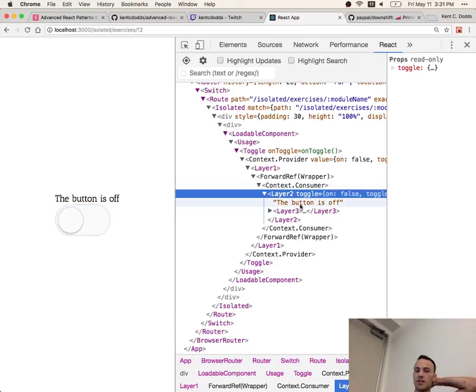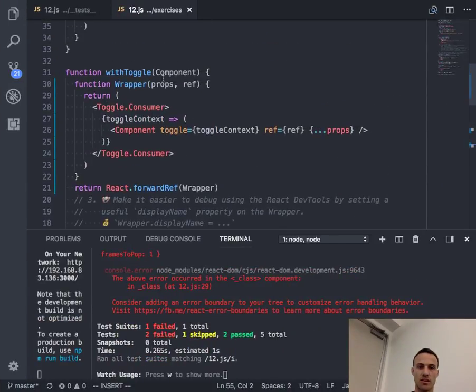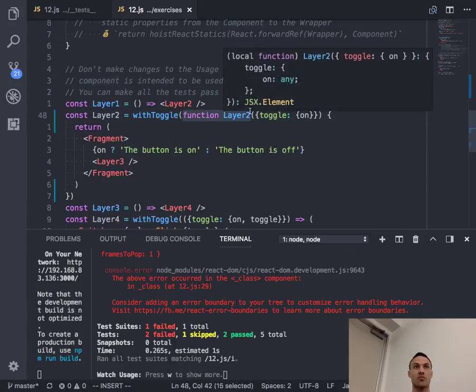That's great. So there's nothing that we as the higher order component user can do to make the component that they're giving us have a better name, because we don't know what it should be. With styled-components, Glamorous and Emotion, their higher order components actually come with a Babel plugin, which will set the display name automatically for you, which is kind of cool.